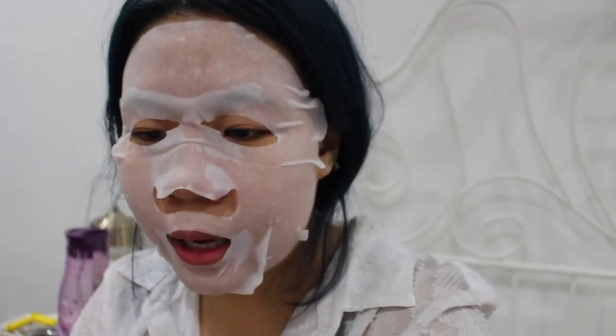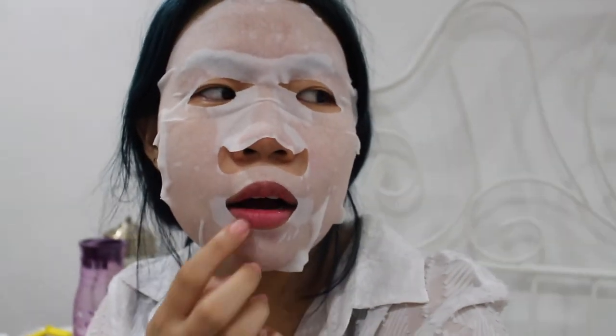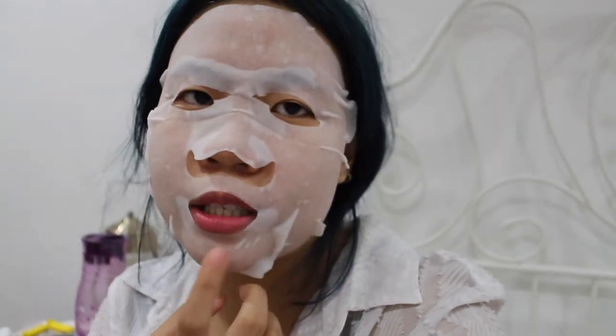It claims that it has no fragrance, but I do smell it. It smells like wet cloth, like damp cloth that is not dry for me. But my sister says it smells a bit like chemical. It also smells a bit like Kiehl's, one of their moisturizers. Yeah, that's what I feel like it smells like.